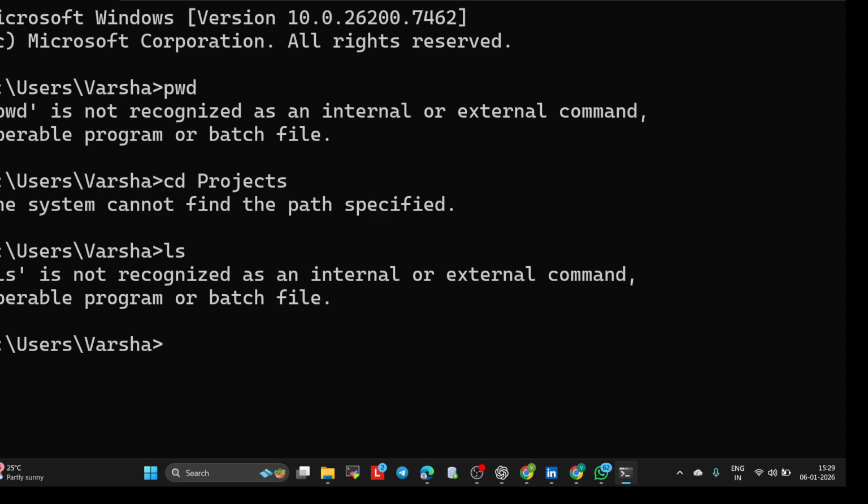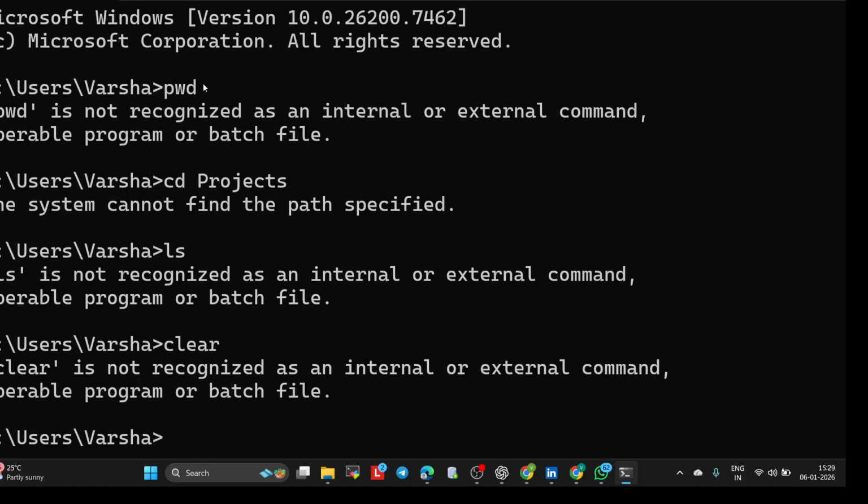Before going to the projects, I will explain something easily. First we will create a virtual environment. Okay, how to create? Okay, all this will not work. So python -m venv .venv.